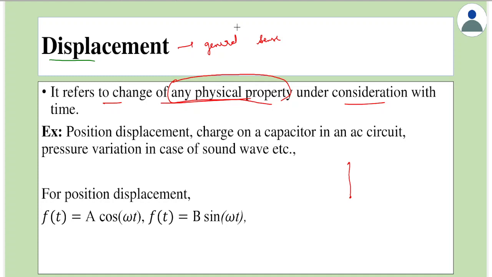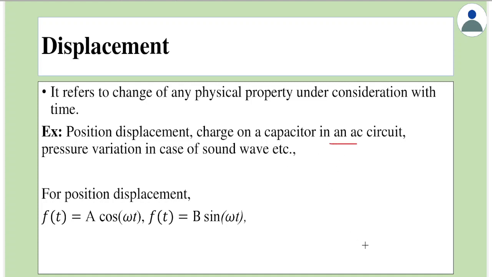One example of displacement we could think of is the charge on a capacitor in an AC circuit. In case of a capacitor, if you connect it to an AC circuit, then the charge across the capacitor, its voltage drop, and also energy would vary. If you put a capacitor with a resistor, something along with it, then the charge across this would vary and also the voltage would vary. So in this case, we could think of charge or voltage with time.